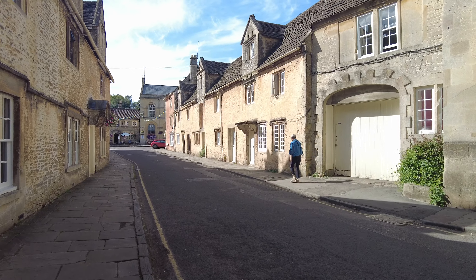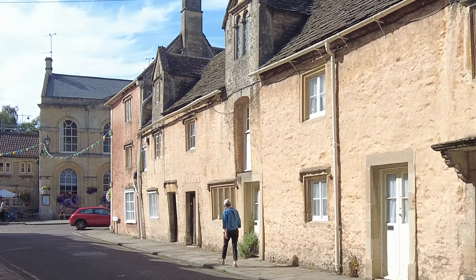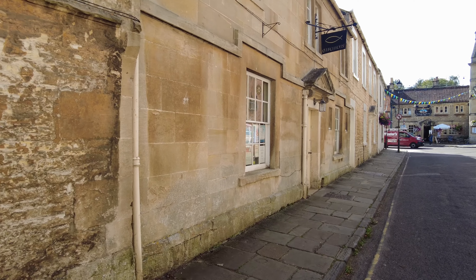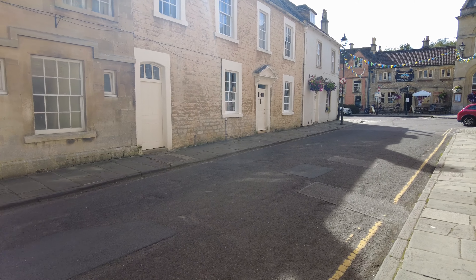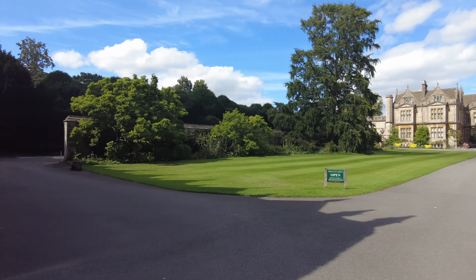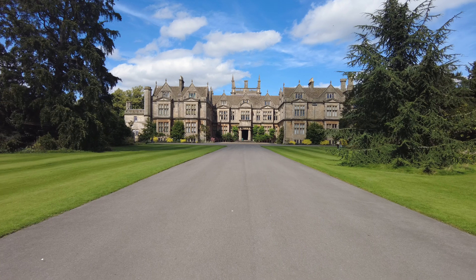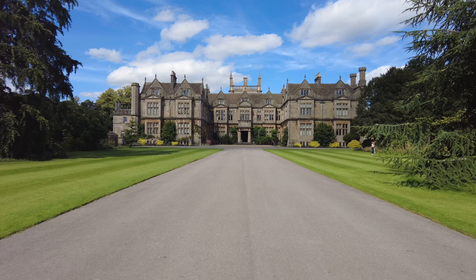Corsham Court has very extensive grounds and there are a lot of references in here to the Methuen family going back 400 years of history in this area. That in front of us is the entrance to Corsham Court — this is the shared car park with the church. Not many spaces, so if you visit I would tend to use the public car park and walk in. As we walk down Church Street there's something interesting on our right within the boundaries of Corsham Court — this is called Nash's Folly. It was built to hide the view from Corsham Court of the property in Church Street, as they didn't want to see somebody else's house. What an expense to go to!